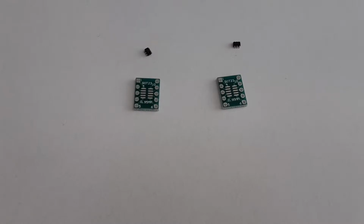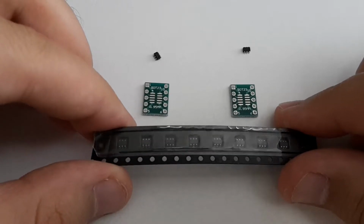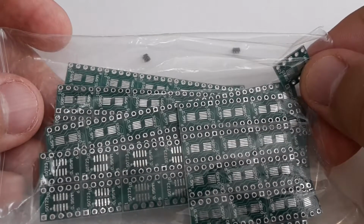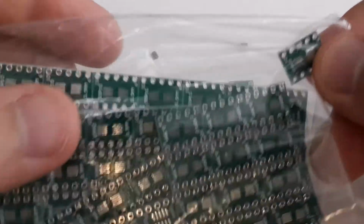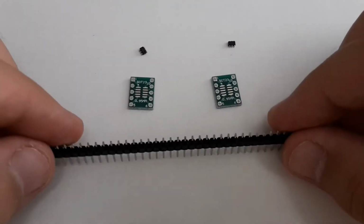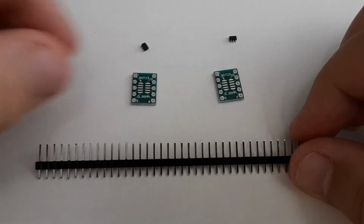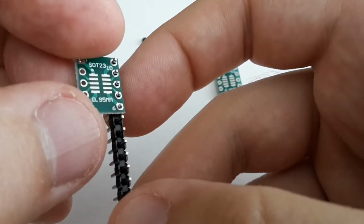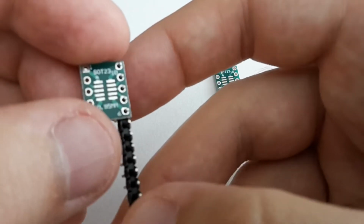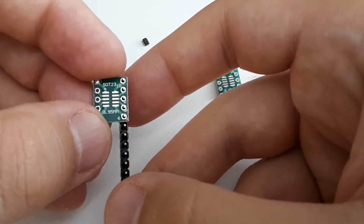I decided that today I'm going to build breakout boards for them. I've ordered 10 of each, and I also have a bunch of boards, so there's space for mistakes. I also need some header pins because I'm going to use it with a breadboard. And it's going to be like this when I solder it. Okay, so let's go for it.